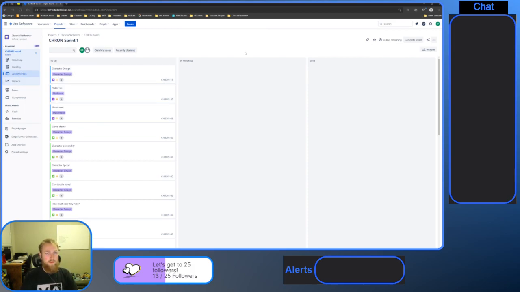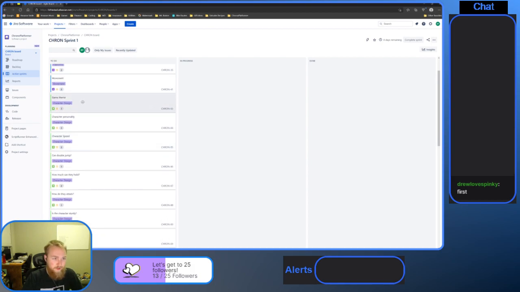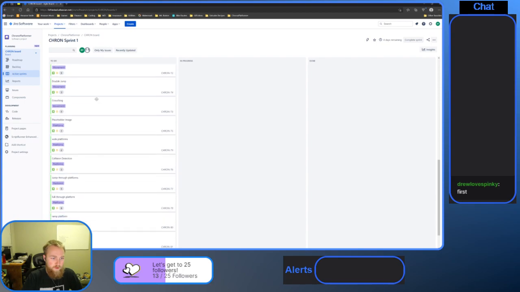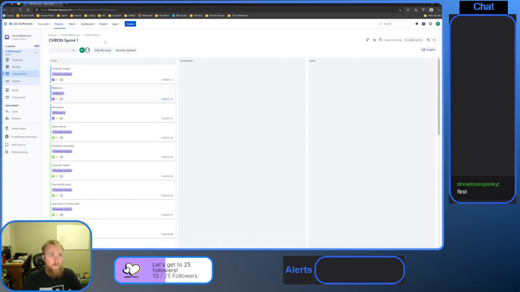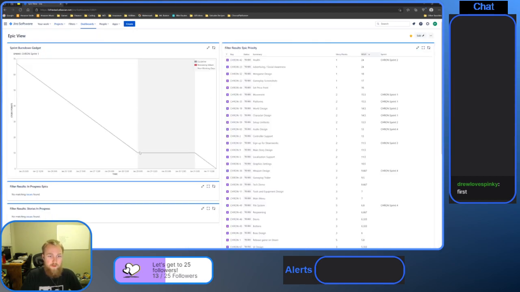So now we've got our sprint board here. We've got our features at the top here, character design, platforms, and movement. And then we've got our individual stories down here. And then also, if we go over to our epic view, we should have a sprint burndown here.